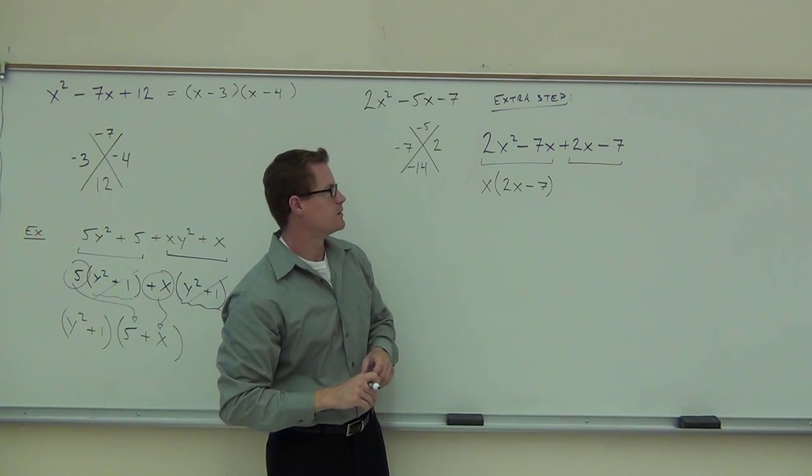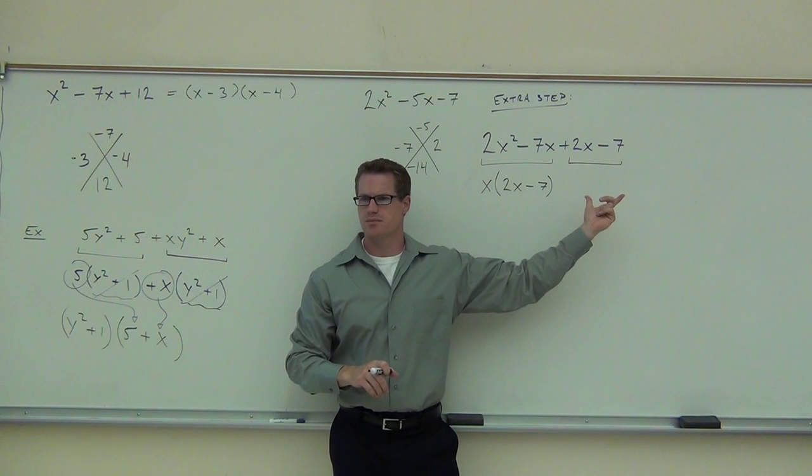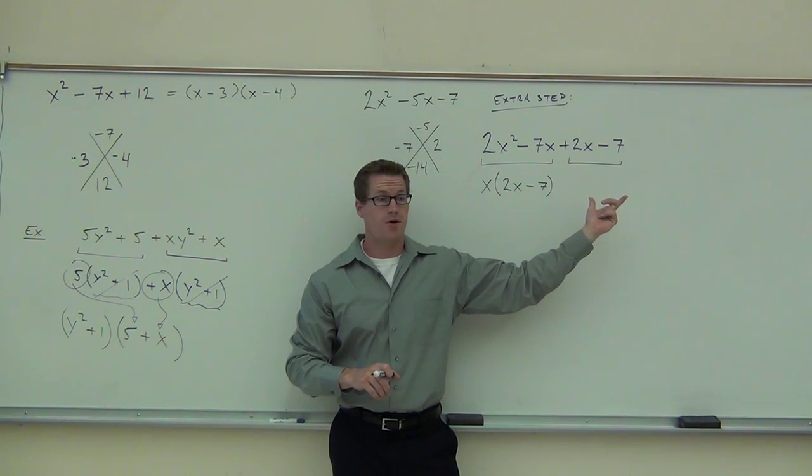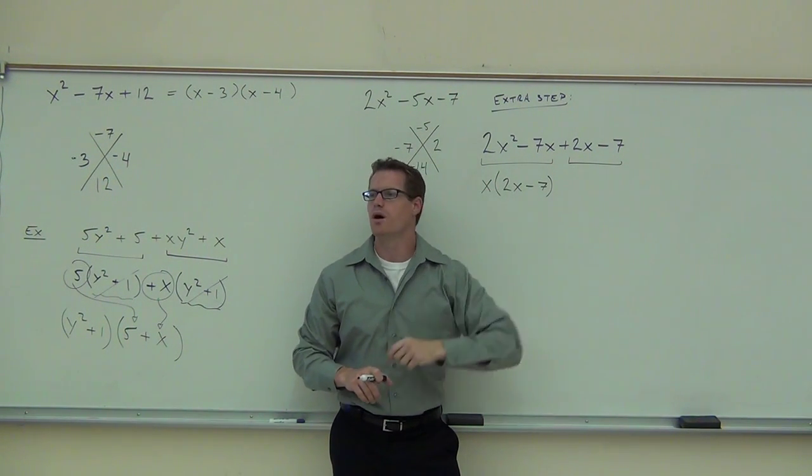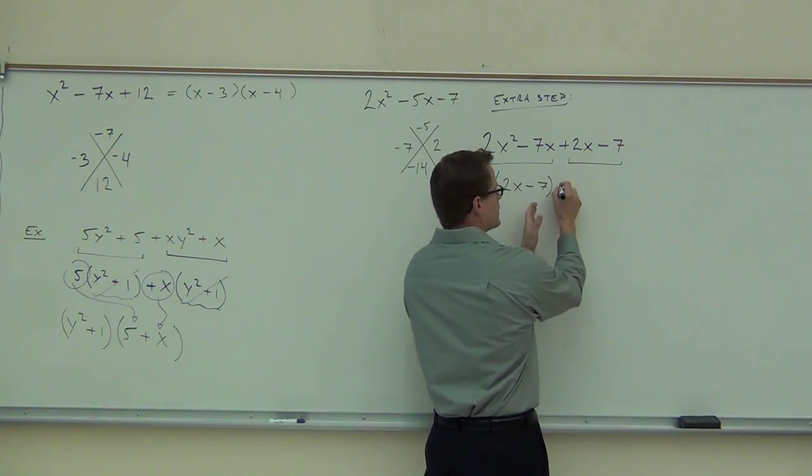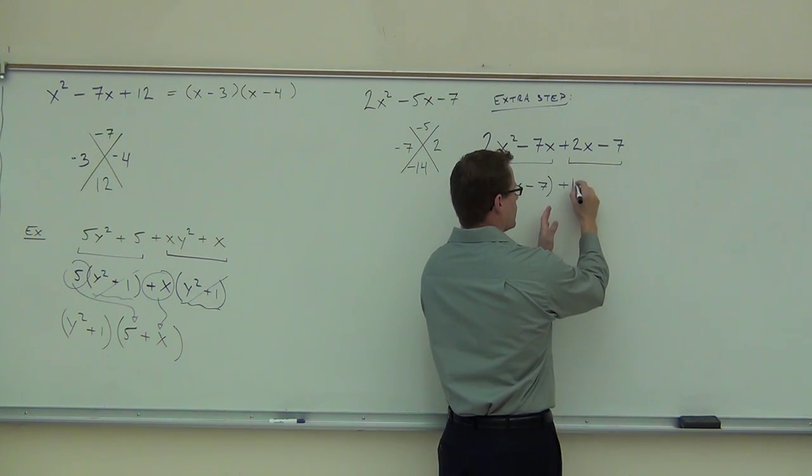Because we're dividing away 1x. Wait a second. Look at the next two terms. What goes into 2x minus 7? Is there a greatest common factor there? Anything besides 1? If all you find is 1, write the 1 so it doesn't confuse you later. If there's nothing else that happens, you go, oh, okay. Well, at least I know I have a 1. You're going to see why in a second. At least I have a 1. What's left?